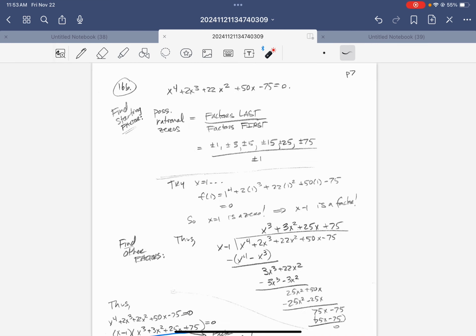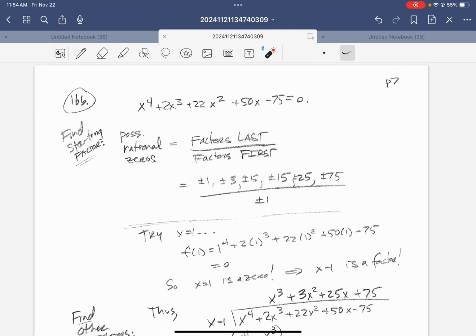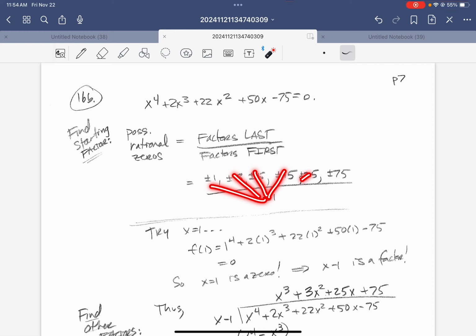16, if I want to find all the zeros of this, I'm going to find my possible rational zeros by looking at the factors of the last term divided by all the possible factors of the first term. And not really term, coefficient, excuse me. So the last coefficient, these are the numbers that divide evenly into it. And the first coefficient of 1 is the only thing that divides evenly into it. So each one of these might be a 0 using this top and this bottom.